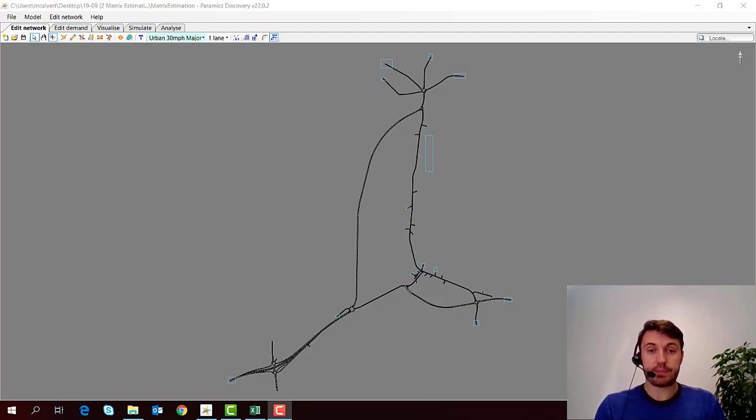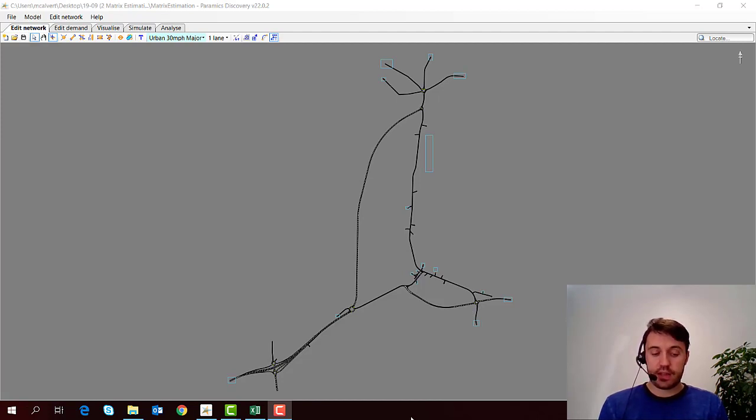This is the model that we're going to be looking at in this example. Now, this is a relatively small model to be using the ME tool, and I would say that a model any smaller than this, especially if there's no route choice, I would probably be inclined to create the demands myself. But for the purposes of this example, I'm using this model so that we don't have to wait too long for files to load. So in this model we do have some route choice. There's a bit of route choice here between these two competing routes and a bit in this area.